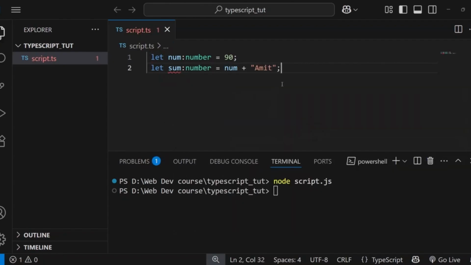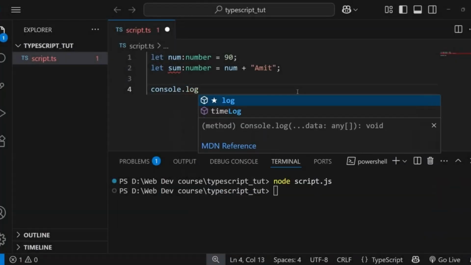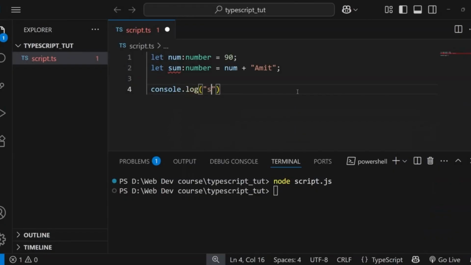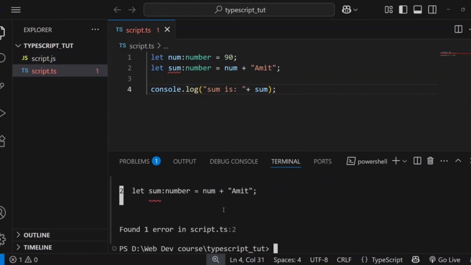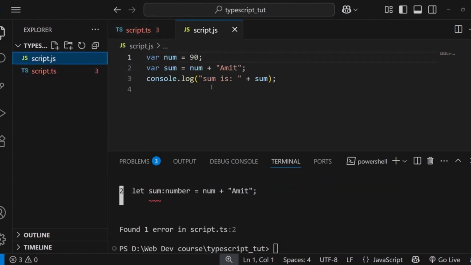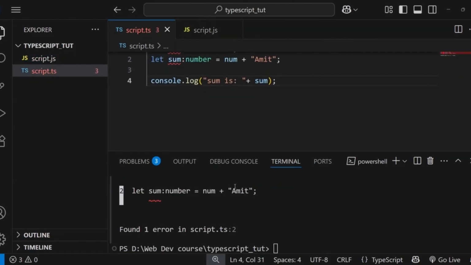As our TypeScript code contains an error, which is we cannot add a number type variable with a string, as we compile our TypeScript code, it should throw an error and should not create the JavaScript file. But, opposite of it, when we compile our TypeScript code, it creates a JavaScript file, even if it is wrong.